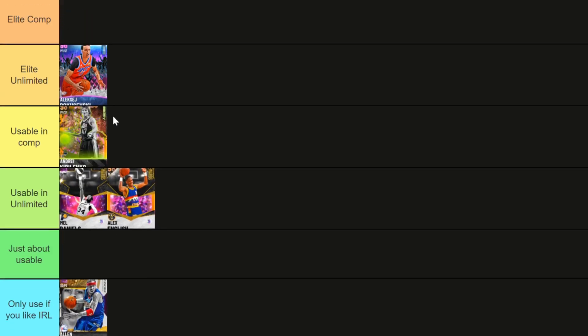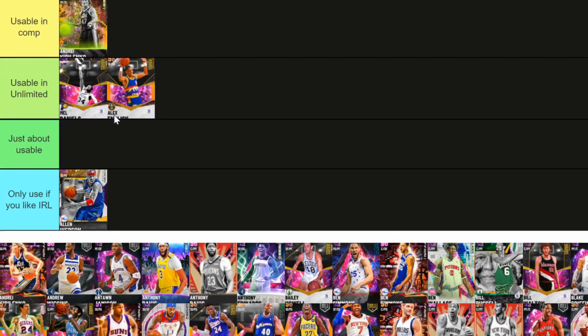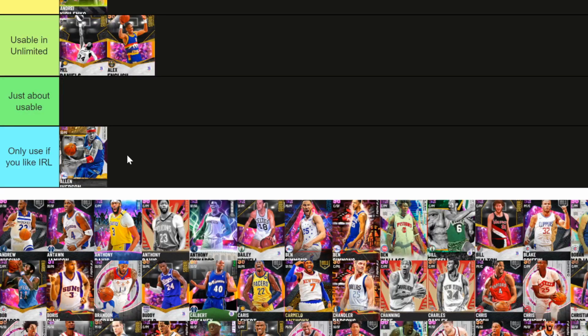Andre Kirilenko, usable in comp. You know what, screw it. I'm going to get one player for each of these tiers to sum it all up. So this Andre Kirilenko is in Best 10. Obviously, he's absolutely elite. Whether you throw Andre Kirilenko into a squad and play this game for money, you're fine. You can use him in your Unlimited squad, and you're fine. You can try to run through Andre Kirilenko and lose to a guy who can barely play the game. He is flawed, but he's solid.